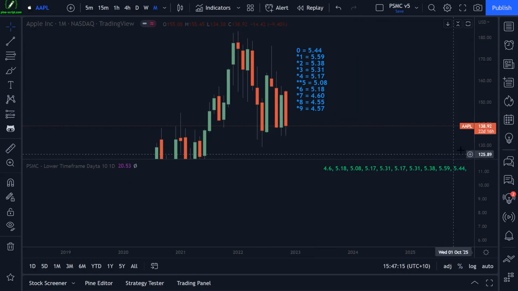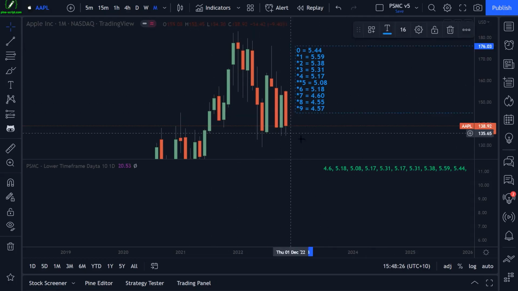So I apologize for stock traders. If you're trying to use this approach on stocks, you're going to need to use some creativity and figure out what's going on until I can figure it out myself. And I'll do an update video if I do manage to figure out why this approach doesn't work on Apple. The reason isn't obvious to me. So if you're more experienced at this than I am and you know why my code's not working, please leave a comment below or send me an email explaining why. I would be very grateful for that. We all have weaknesses. I don't know everything about PineScript or mathematics especially, and so this is just a limitation of my brain. I'm at my maximum capacity with this script.